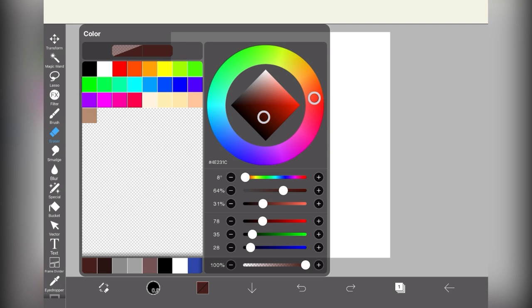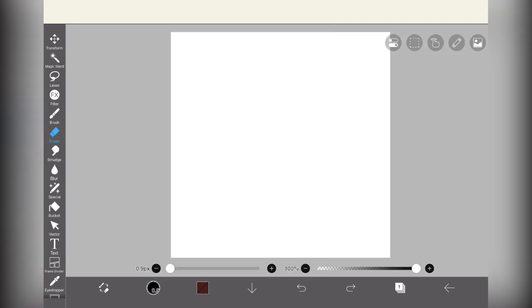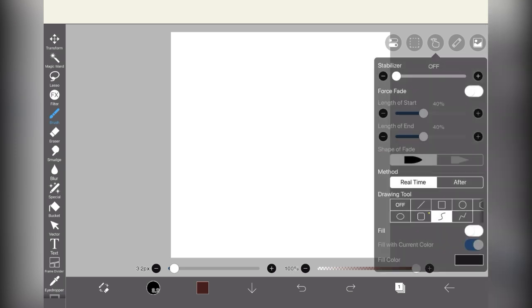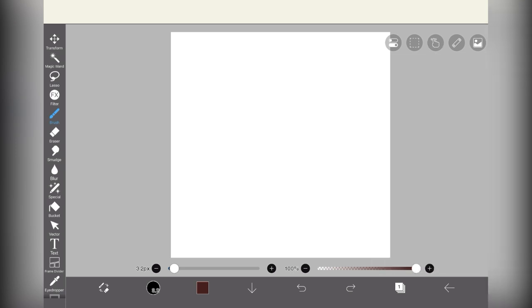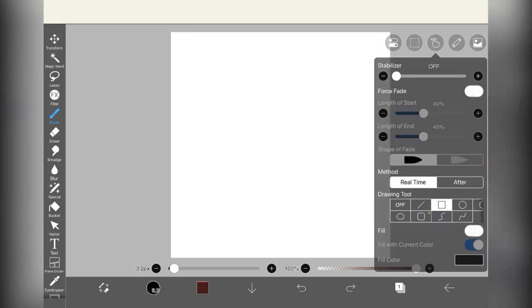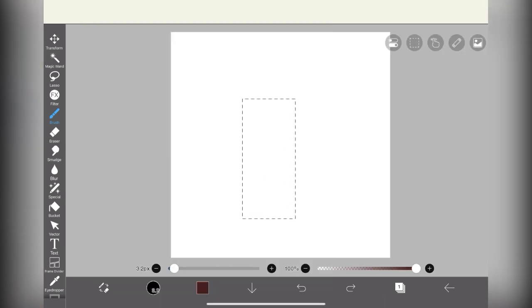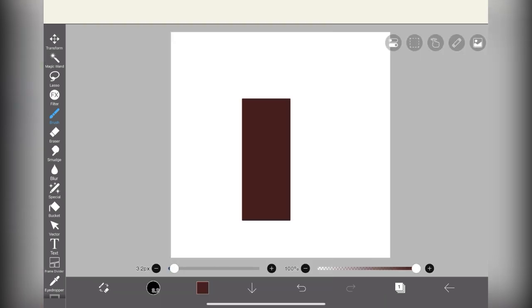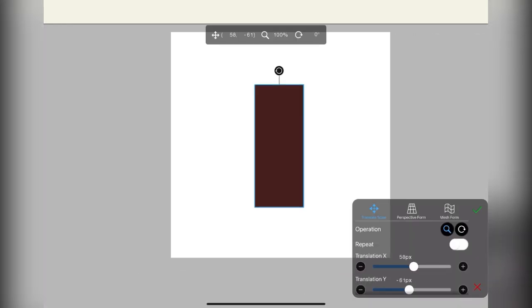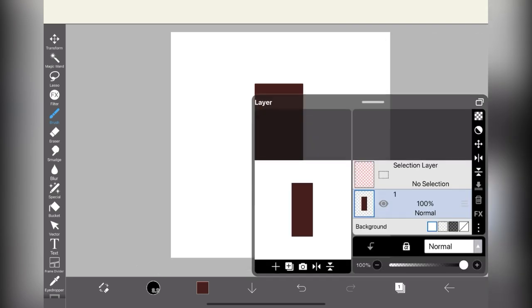So we're going to do brown, the colour of Stick, and I have it basically in my recently used colours because I make Stick a lot. So first of all, you're going to go on to the shape tool and you're going to make a rectangle basically. And what I've done here is I've put autofill on, with this colour, because then we don't have to fill it as well. That's just extra stuff. Why would we do that? And now we've got Stick's base asset. Now we're going to go on to this positioning to position it.